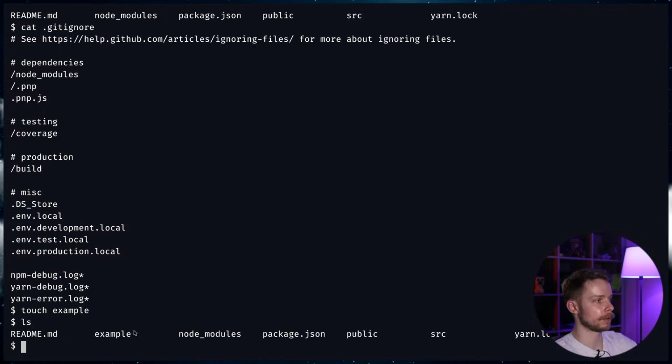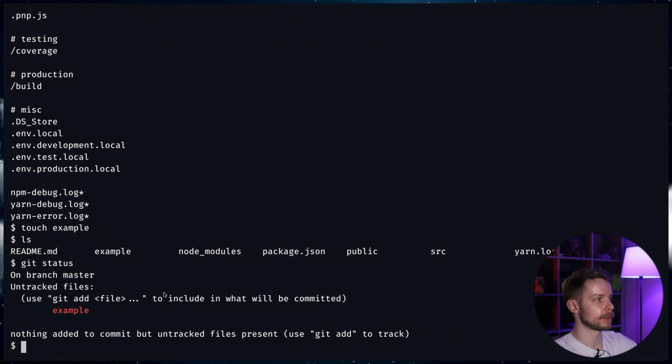You see that we have it here now. If we run git status, you will see that it is untracked. So Git is aware that it exists in the file system, but it is not tracking the changes in it yet.